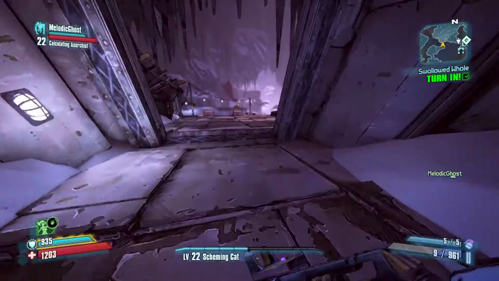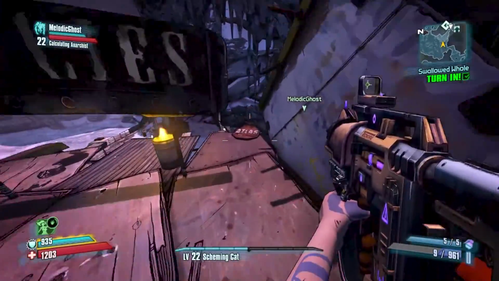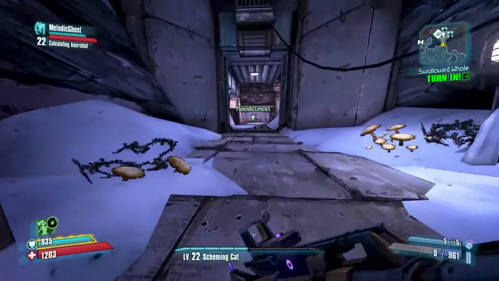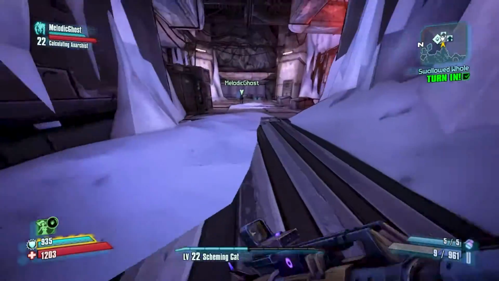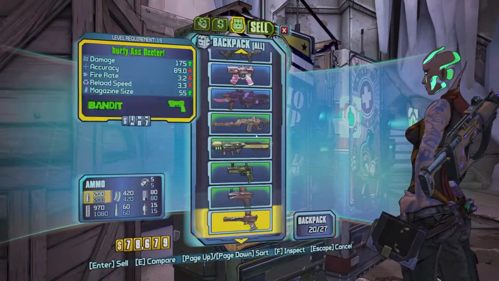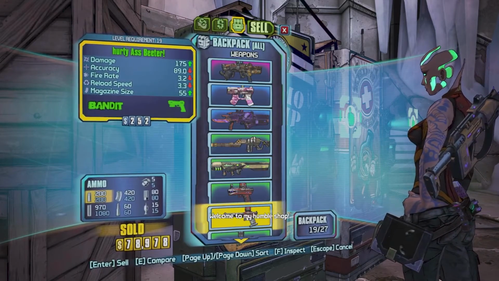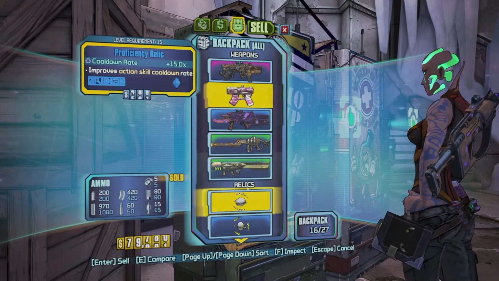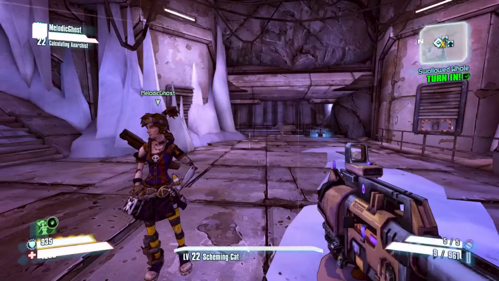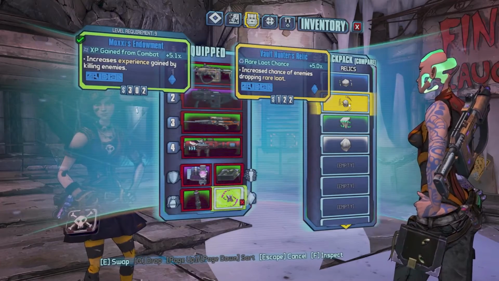One of them is a slag pistol. What's your damage on yours? $129. I think yours is higher. I'll double check it at the shop here. Welcome, customer. Yeah, $114. So. Welcome to my humble shop. Two words, my friend. No refunds. Pick one thing here.